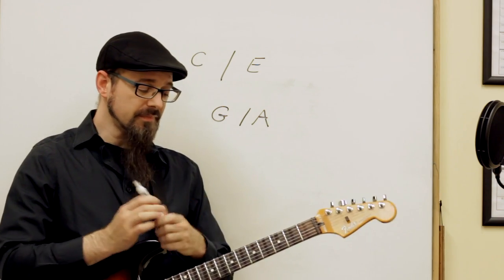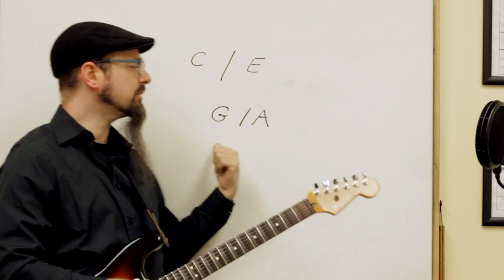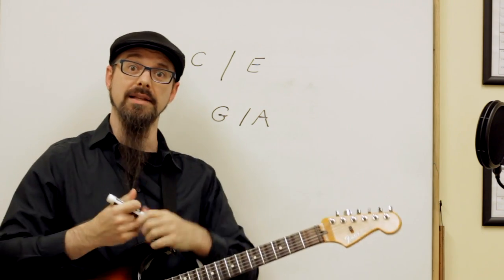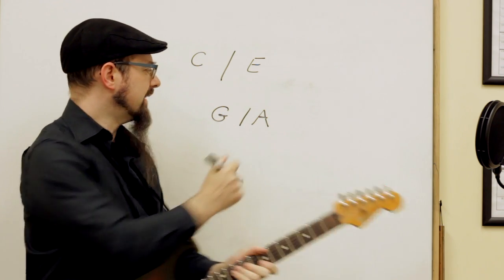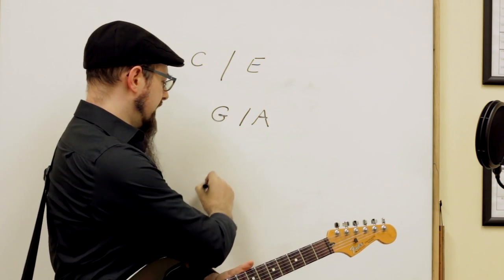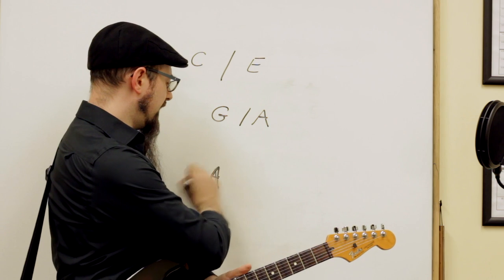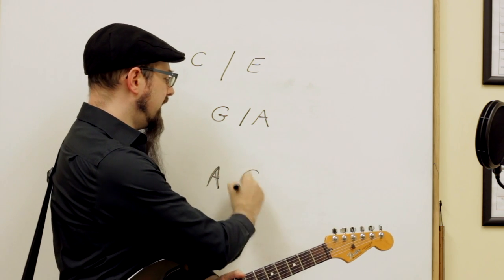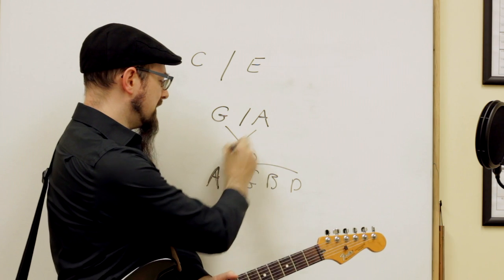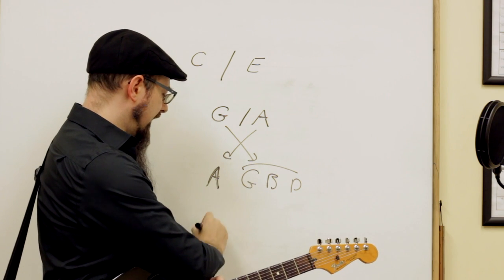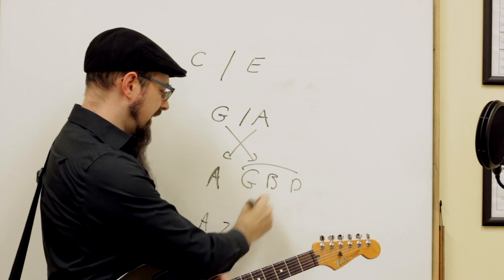Now, the thing is, if I had to spell this chord using the standard notation, meaning the usual chord notation, you'll have to think that that's an A chord, because the bass is an A. The notes in this chord are A, G, B, D, meaning this is the G chord, and the A is the bass. And so this is an A7, because G is the 7.